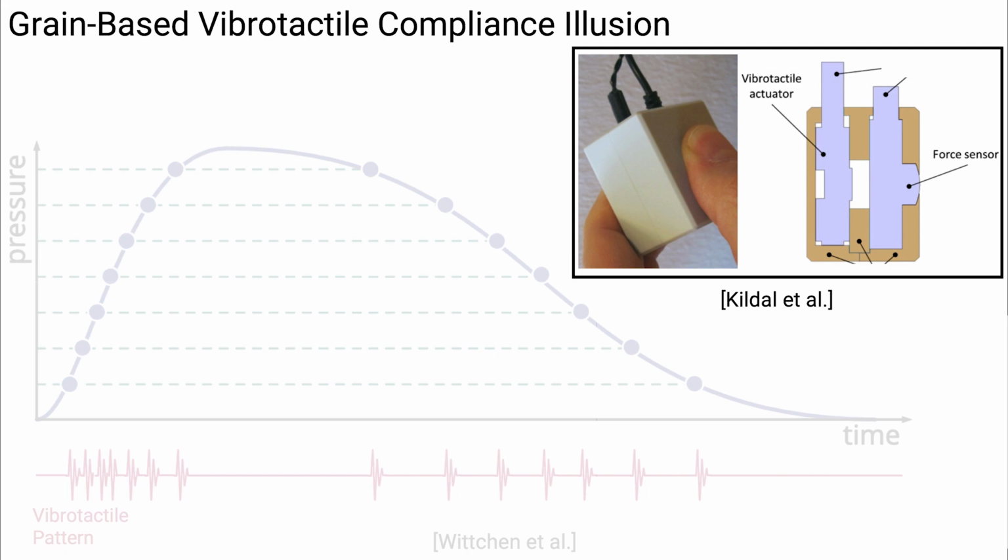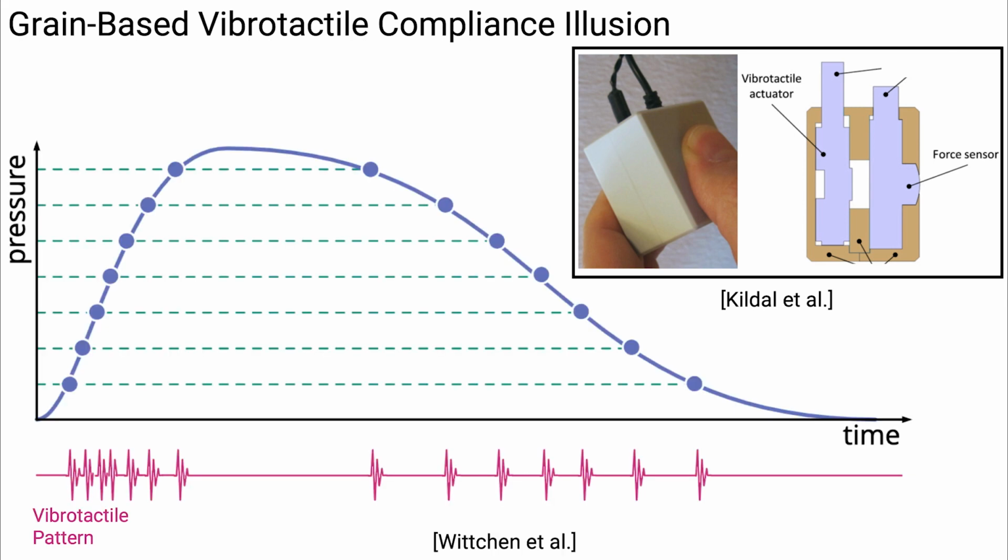I explain its principle using this example device that provides virtual compliance when the fingers are actually pushing a hard box. This device comprises a force sensor and a vibrotactile actuator. First, the available range of the force sensor is divided into discrete bins. When the force value changes and moves into a different bin, the device generates a short mechanical vibration, which is called a vibrotactile grain. Surprisingly, this resulting vibrotactile pattern nicely produces a haptic sensation of pressing a compliant surface.